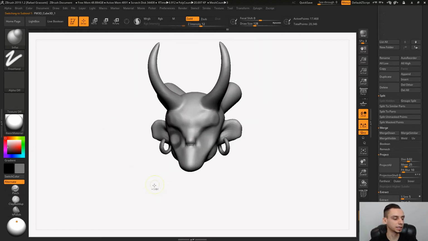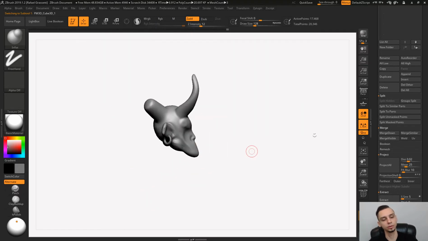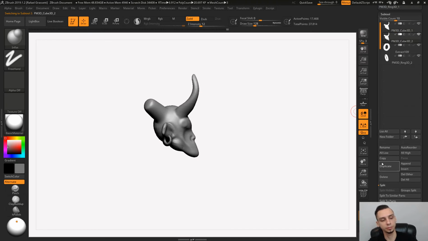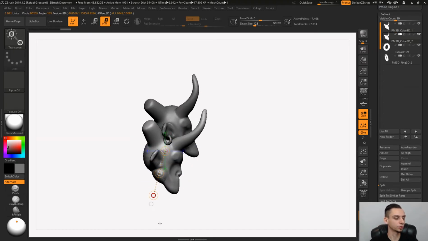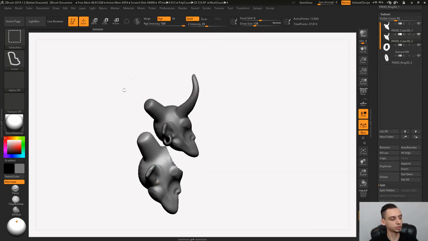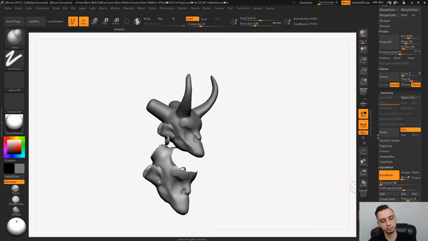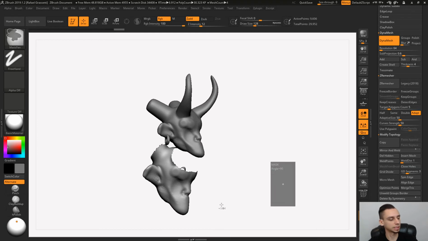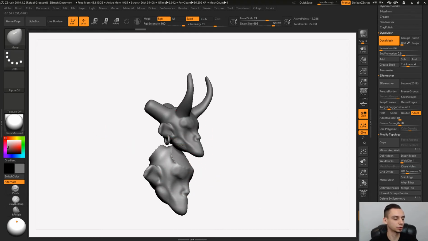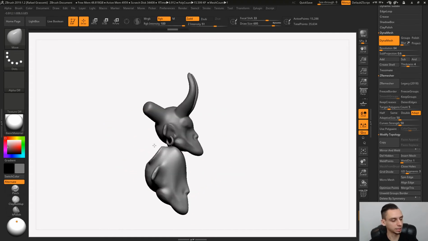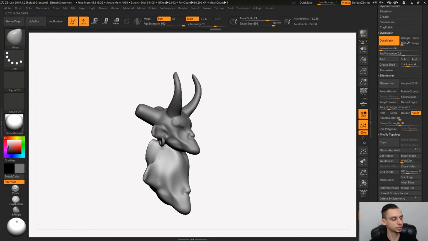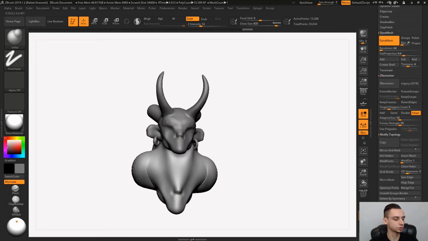If I want to do a body, instead of just starting with a new primitive, I would just get this and transform it into some sort of a shape. I'm going to delete this and dynamesh it. Once I dynamesh it, it will close that gap. And from here, I can start manipulating it into the shape that I want. And I can turn this into a shoulder.